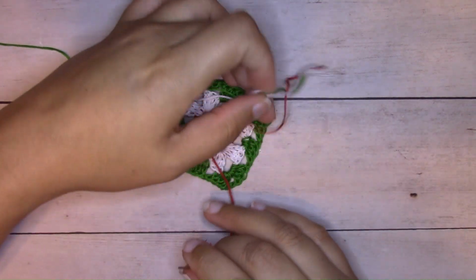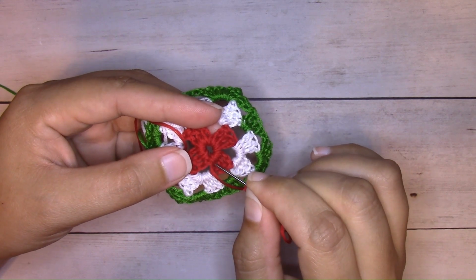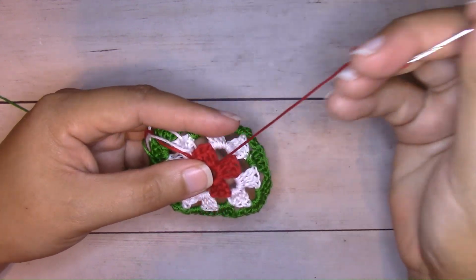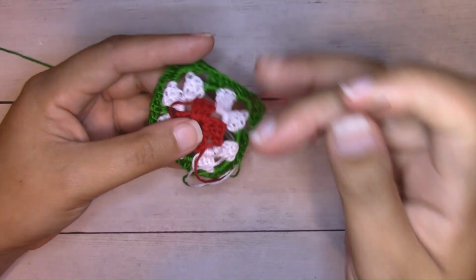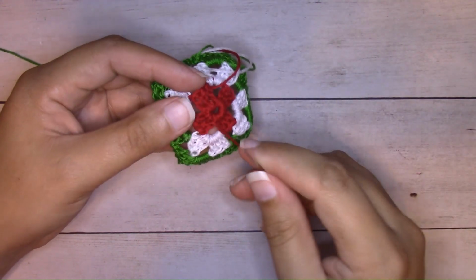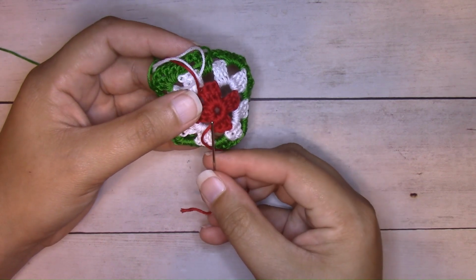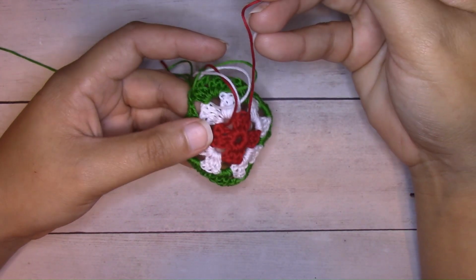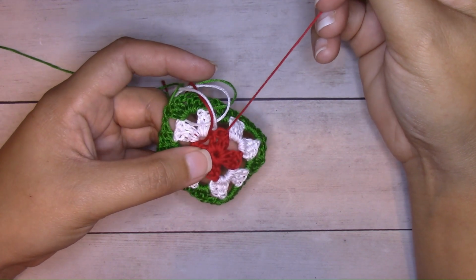Here in the center, we're going to work around the ring that we first made. I'm going to work clockwise around the whole entire thing until I get back to the beginning. Then I'm going to work past it a few stitches. This brings me back to the beginning. Now I'm going to work a few stitches past it. Then I'm going to hold the fabric in between my middle finger and my thumb here on my left hand. And I'm going to pull on the thread, and it's going to close this hole up.